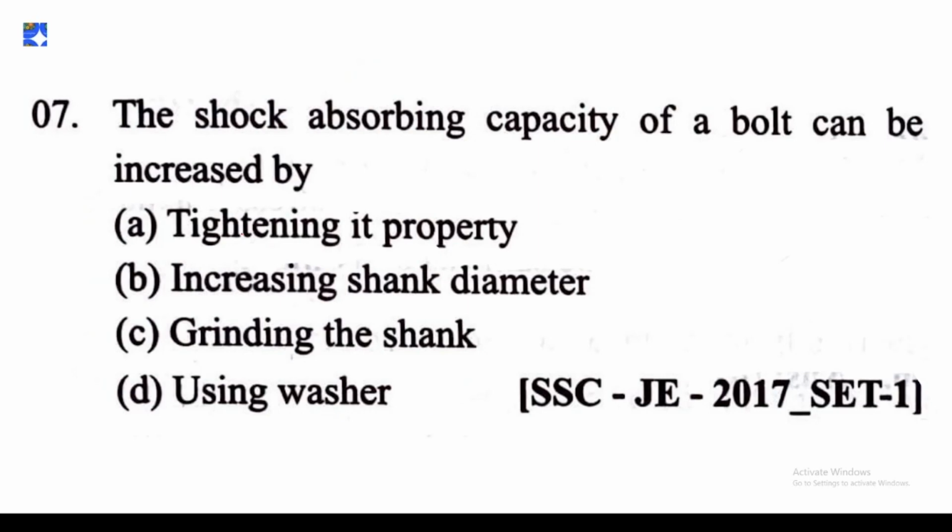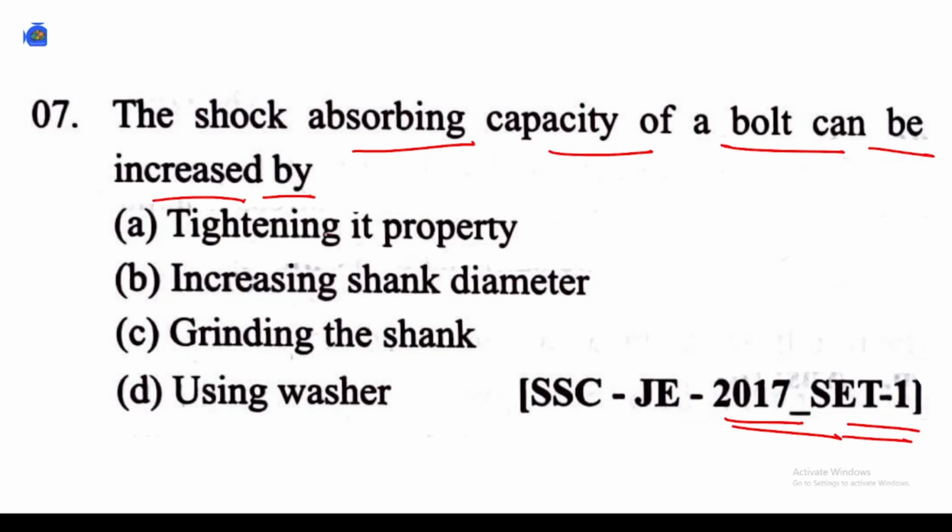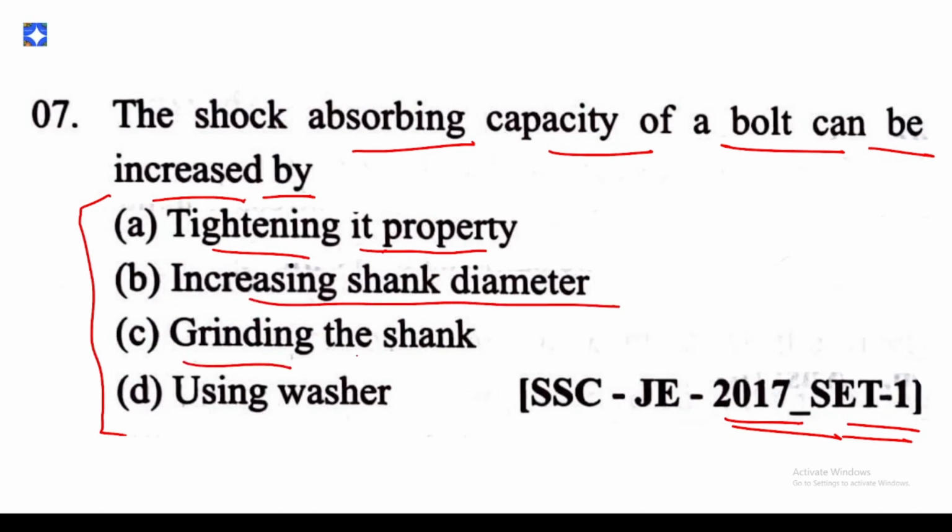So this question was asked in the year 2017, set 1. The shock absorbing capacity of the bolt can be increased by. Till now we have been seeing about the rivets. Now this time the question was related to bolt. The shock absorbing capacity of the bolt can be increased by. You have been given four options. Option A, tightening it properly, and option B, increasing the shank diameter, and option C, grinding the shank, and option D, using washer.